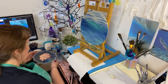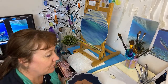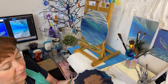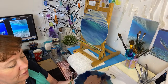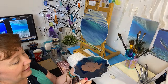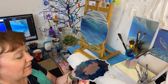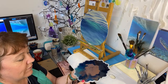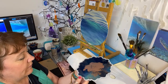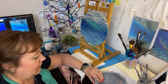And then last but not least, let's see what this one ended up being like underneath. I may have to dome it tomorrow, but I'm curious to know if my gold has transferred over and what that's going to look like. Now, I forgot to rub it when it was in there, so there might be lots of little bubbles. That's okay. I can add another doming of resin on top of it. And then I'm going to tip it over and peel it. And we're going to have a little look.